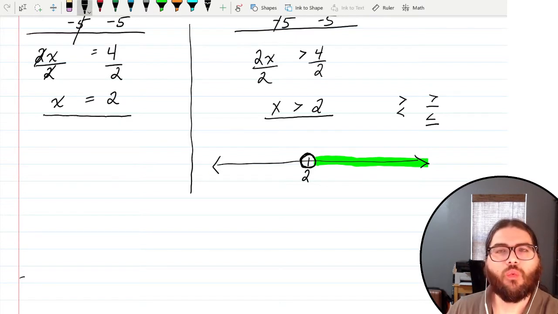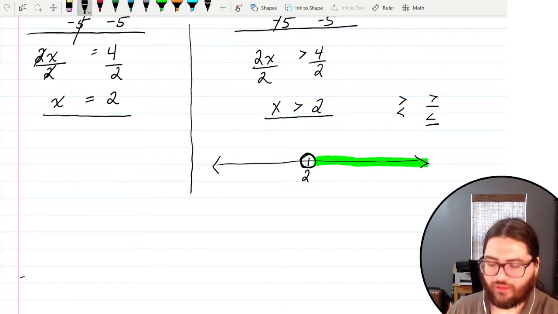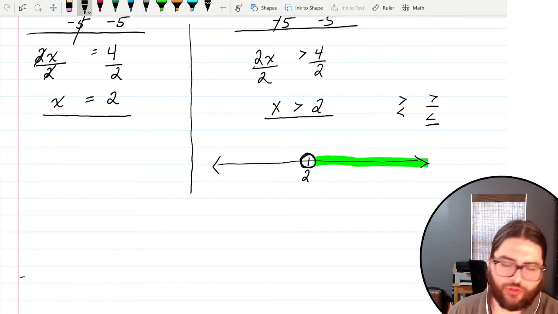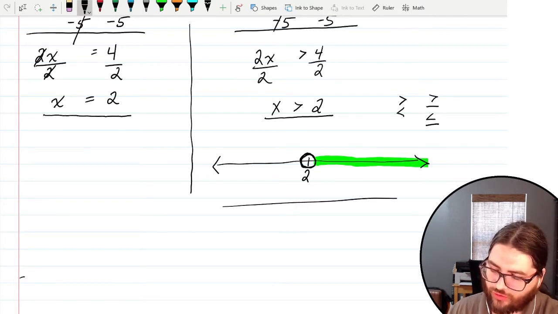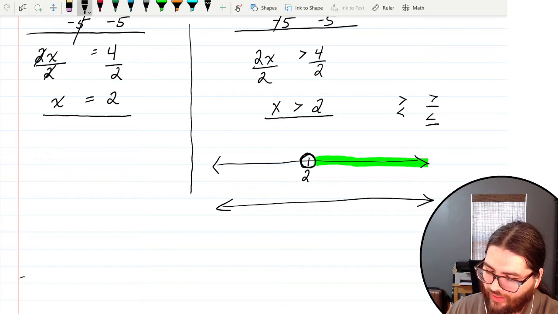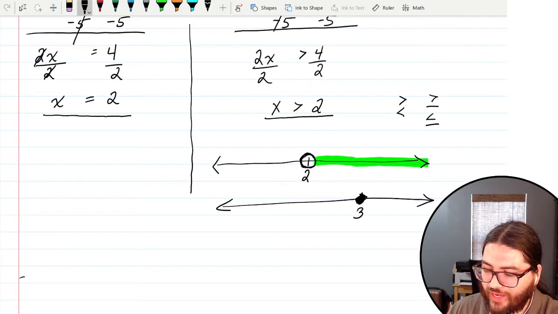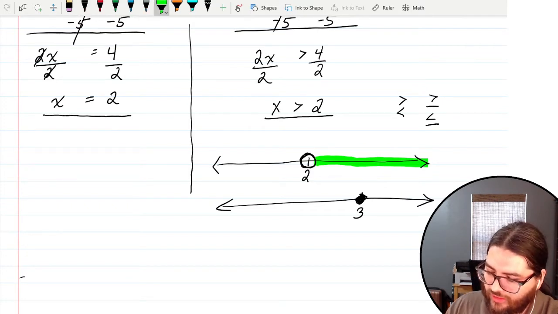That one's kind of a weird mathematical detail, and we have to make that kind of mark. I used to get students who asked me, well, professor, if I want all the numbers greater than 2, why don't I start at 3? That's a number greater than 2, and put a closed circle, which is what I would show if it was greater than or equal to, less than or equal to. Why don't I put a closed mark at the next number and then shade from there?